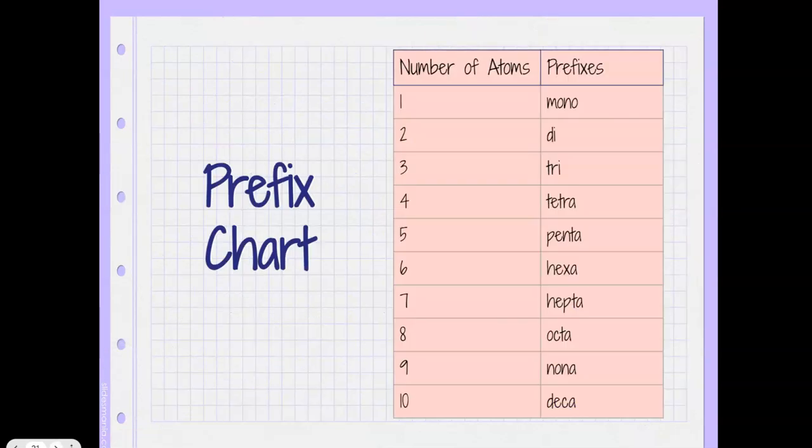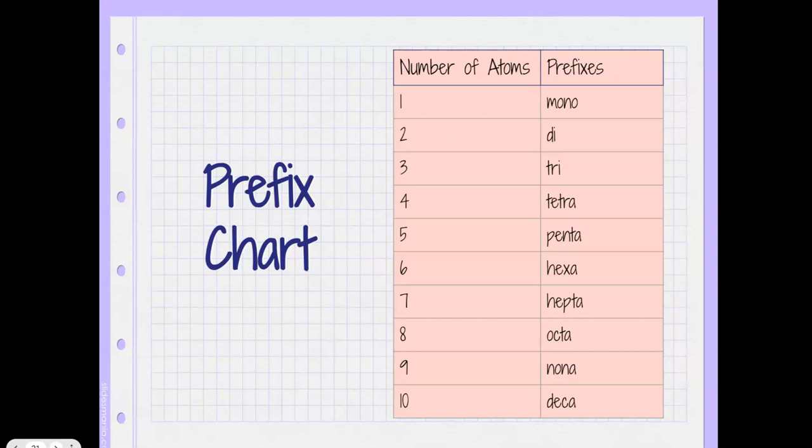So here's our prefix chart. You have a spot for this in your notes, but this was also at the top of your vocab for this unit. I want you to pause here, fill out your notes, and then also go check your work on your vocab to make sure you have the correct prefixes, because you're going to use these a lot as we do our practice problems and also as you do problems on your own for stamps.